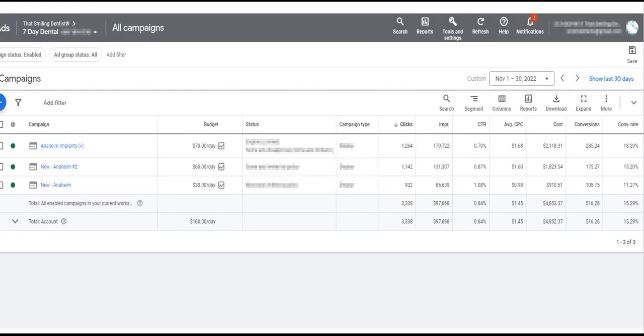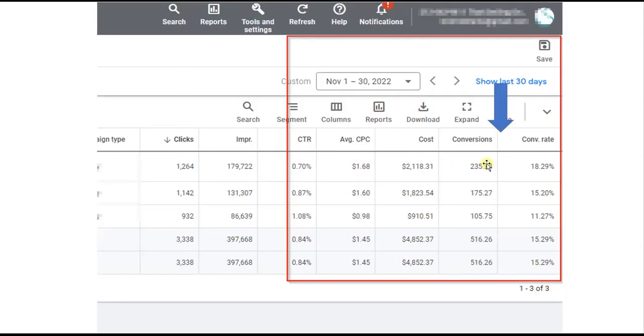Seven Day Dental — Dr. Chuck Lee — owns four practices, spends a ton on advertising, and makes himself known to his patients. This example shows one month of spend. In his case, 235 people took an action. He smashes industry averages because he's been doing this so long and understands his practice in an extremely competitive, highly populated area. There's a practice only 35 minutes away in traffic that gets 30 calls per month — we'll show you that in a minute. His conversion rates are 18%, 15%, 11% — people love what he's doing, at a fraction of the cost-per-click in that market.